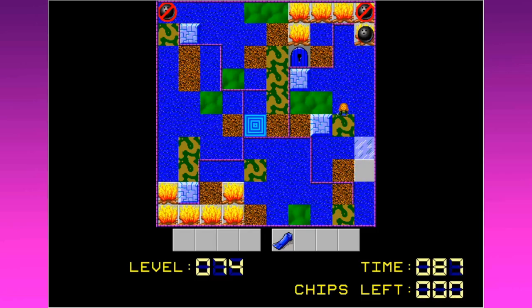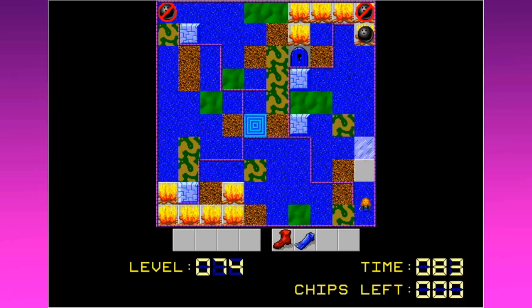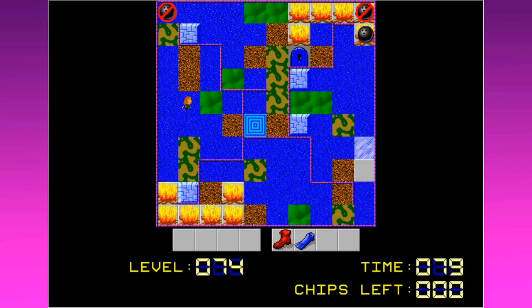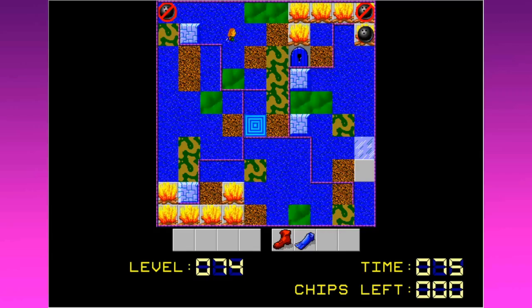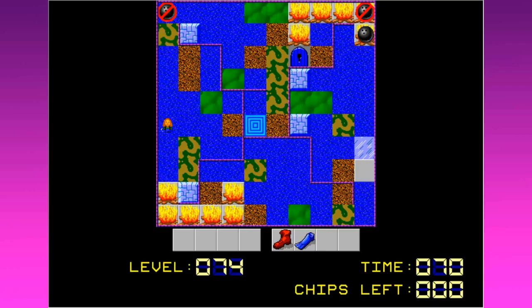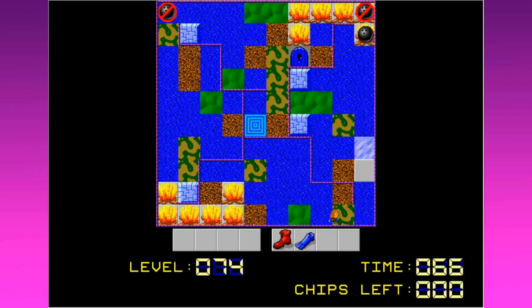But I cannot go on that. Okay. Oh, I have fire boots now. Ah, very good. That is a comfort indeed. A thing of fire is a joy forever. So I can go through here because I don't have... But now I'm stuck here. So where... Okay, it's figuring out where you can go. That seems to be the key here.